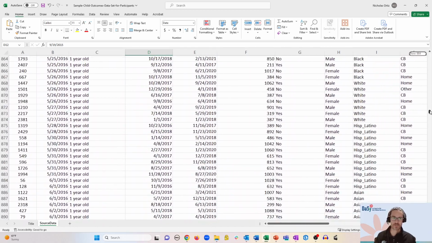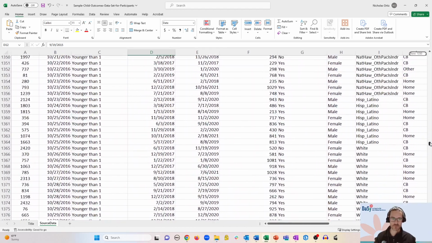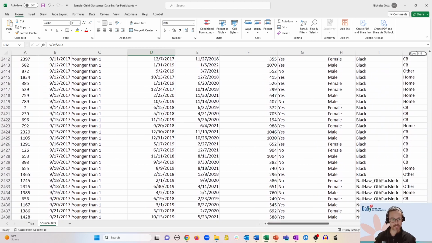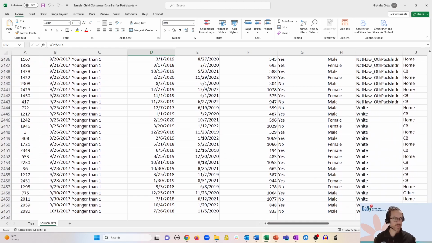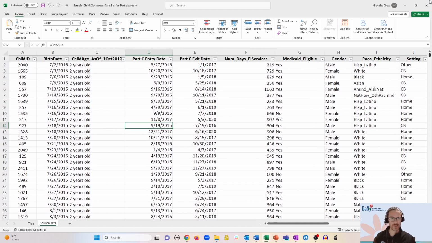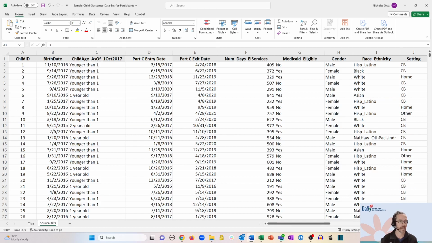Now, especially if you have large data sets with many records, scanning visually like this is not always feasible, and we're going to show you in an upcoming video how you might inspect for this. But just to get started, I wanted to make the point that we're looking for data sets that have no breaks across the board. Another trick to getting pivot tables to play nice is to format your data as a table.